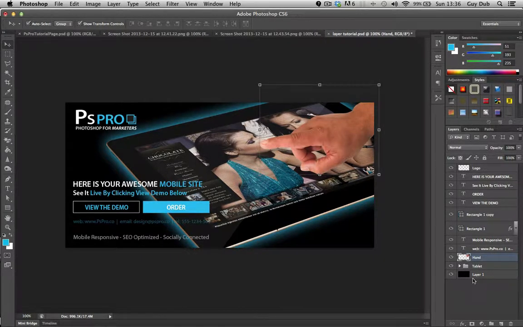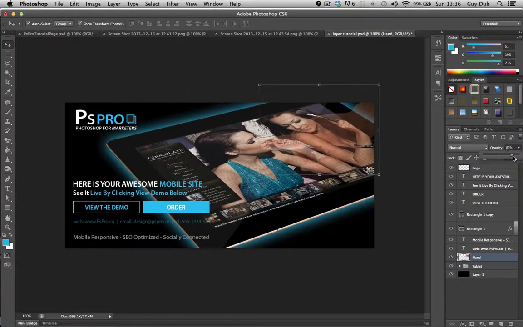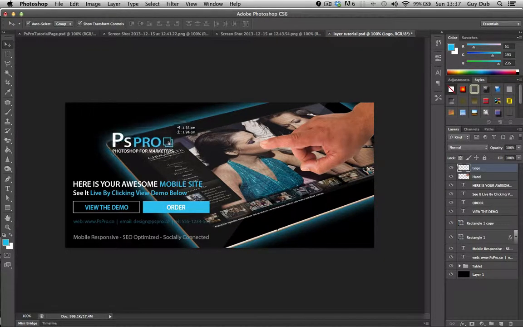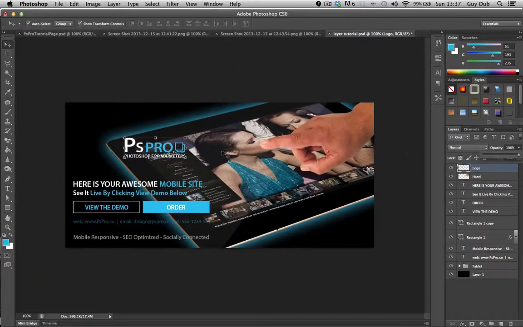So if I bring it up, I can then put it back on. What the opacity does, which we spoke about a minute ago, which is another great thing to do with layers, is that it lowers the amount that you can see the actual image. Now I'm just going to move this back up to the original level. You can imagine now if I want to put the PS Pro logo over the tablet and lower the opacity just a little bit, you can have some of the tablet showing through and it gives it that little watermark effect.